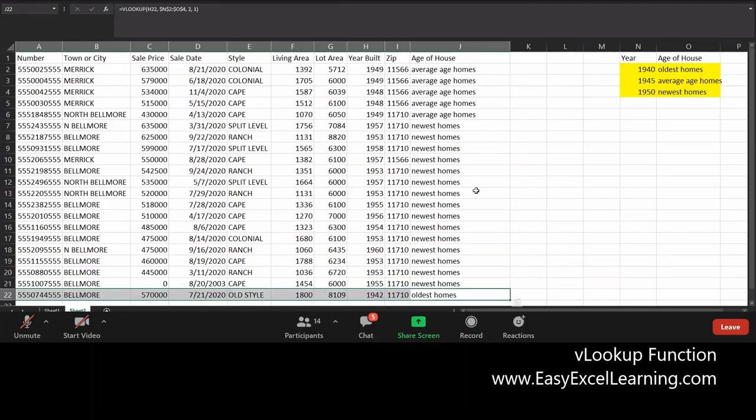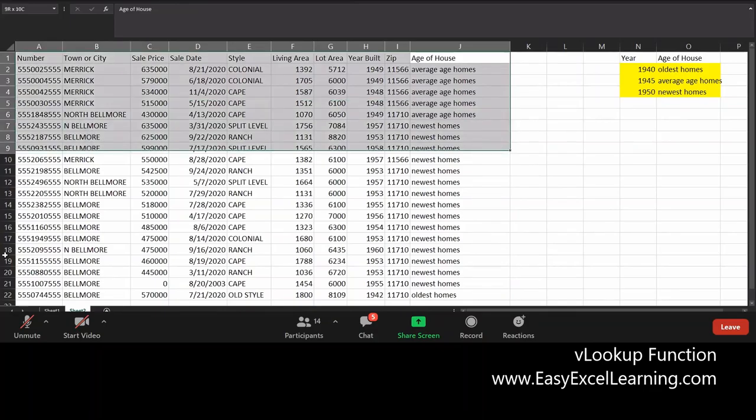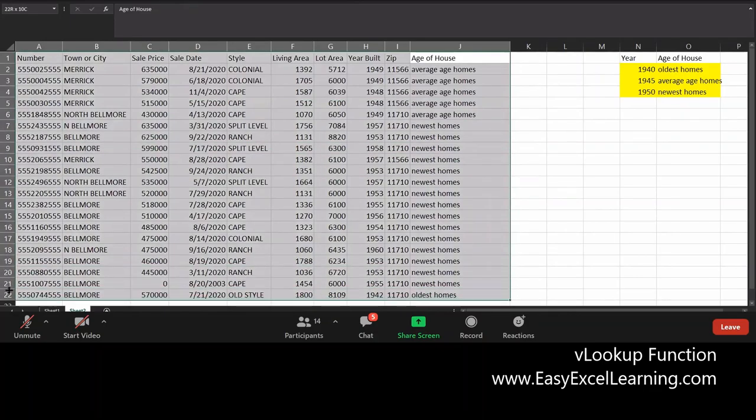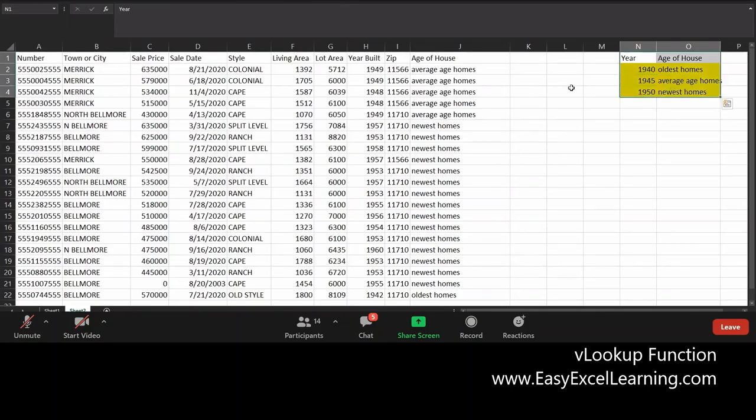Okay, all right. So you see how VLOOKUP is working? It's connecting two data sets. This is the sample of homes. That's one data set. And then this other data set is what is being used to categorize the homes in terms of... Can you go back? I'm sorry. Can you go back to the sorting?